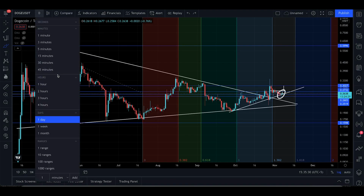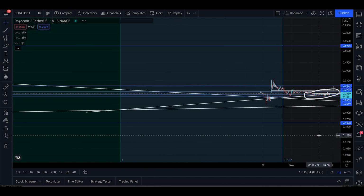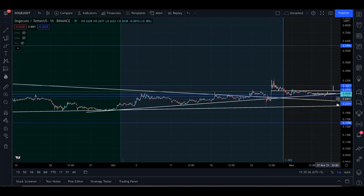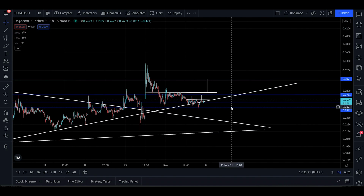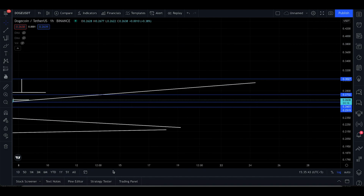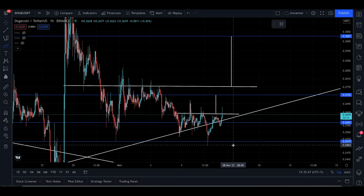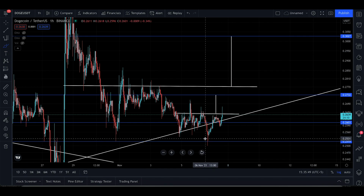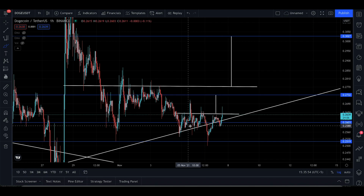Now let me dive into the 1 hour time frame as well, and let's talk about the shorter time frame. This is going to take a while, but I do believe it's going to pump like a beast that it is. Okay, so I'm going to remove this one as well. And yesterday I told you something, when I zoom in here: you never actually lost this level, which is the 25 cents. It just came down quick, and the bulls stepped in and pumped it.